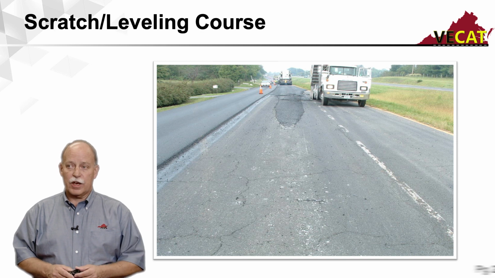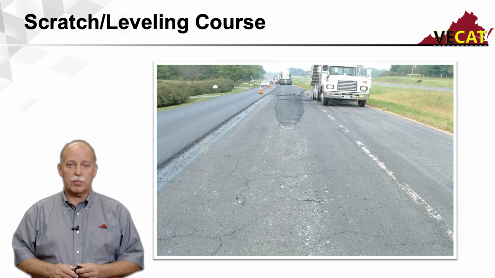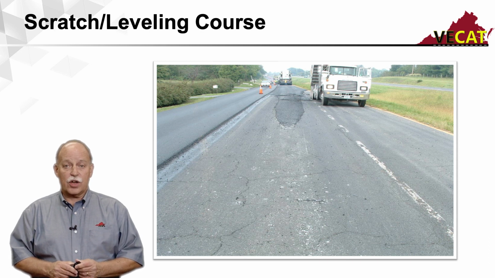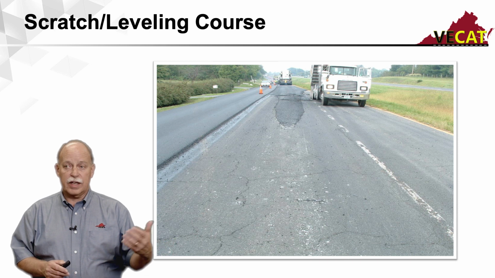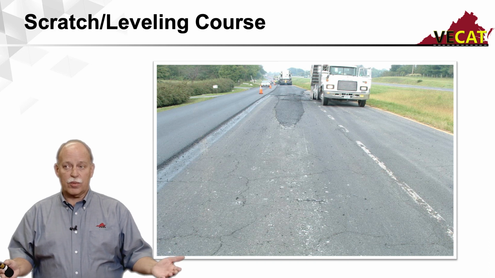Here's a picture that shows a scratch and leveling course. I might argue that this pavement's probably getting close to being ready for a milling operation. However, you'll see they've placed the lift on the other side of the roadway. It looks very good. It looks uniform. It's been done correctly. The scratch and leveling course has allowed them to place that in such a way that they get that crown and slope back so that the water will get away from the roadway.